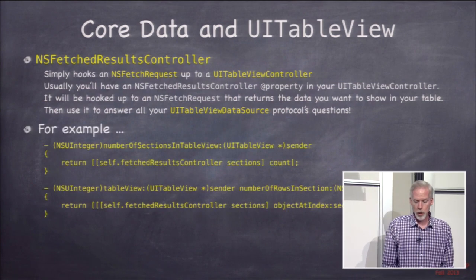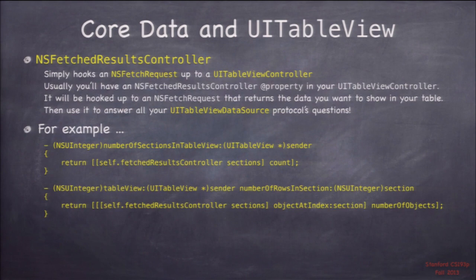It's still going to be updating in the table view. So the way this works is really two parts for the fetched results controller. One is that it answers all the questions in the UITableViewDataSource protocol, like how many sections, how many rows in sections, and even some more advanced ones that you don't know about. It answers those questions as well. So it's able to answer all those questions using code kind of like that.